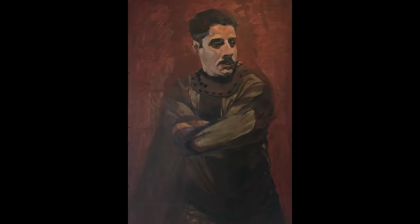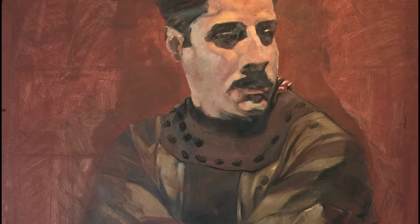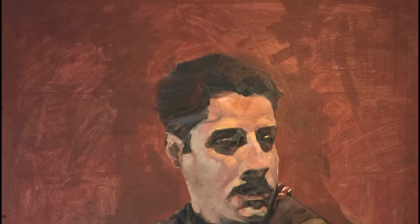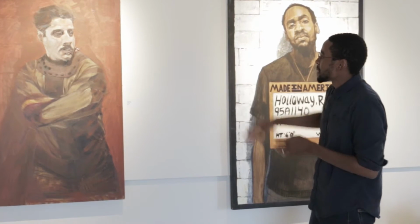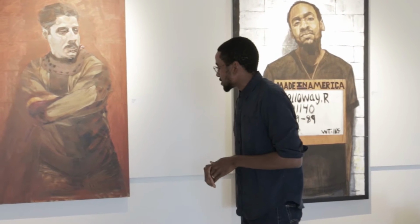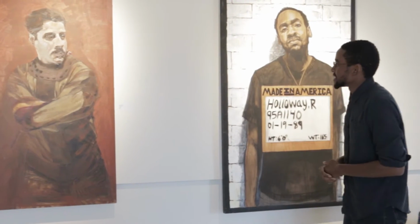This one here is Eddie Confetti. I met him in Dallas. He came by the studio and actually put this straight jacket on. And I had no idea. I thought he had maybe a trick to get out of the straight jacket, but there was no trick. The only trick, I guess, was just effort. So this man sweat in the studio and rolled on the ground and tried to get this thing off. And I wanted to show that as best as I could here. And also the red was to symbolize performance in a sense.